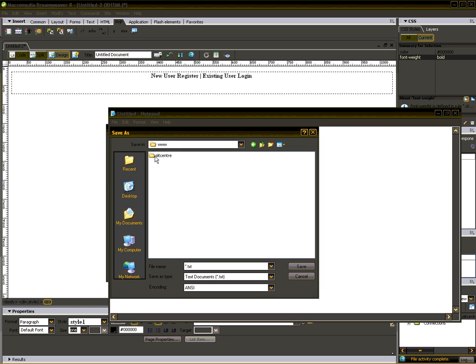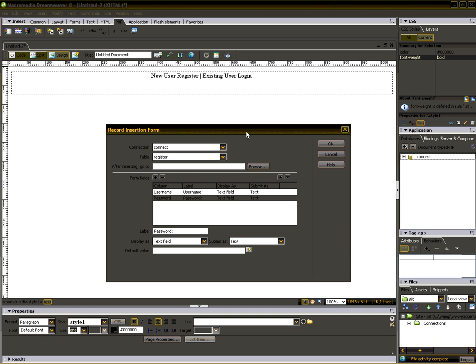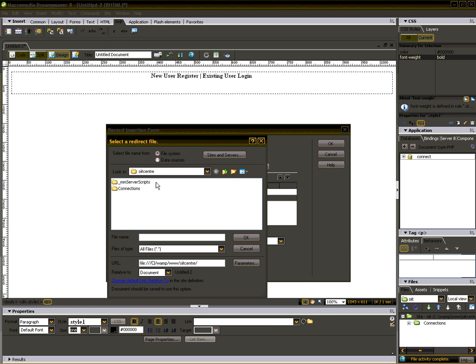Can you see the connection is there? You are not the one that creates all those processes. So you get the sources, you can call the sources. Just make sure you identify the name with .html. That's a redirect page if it is successfully submitted to the database. So you click here and you browse that.